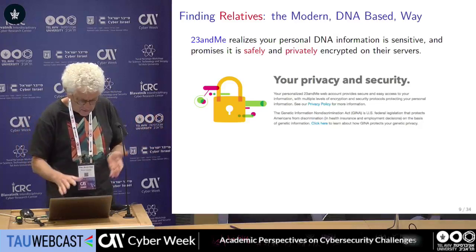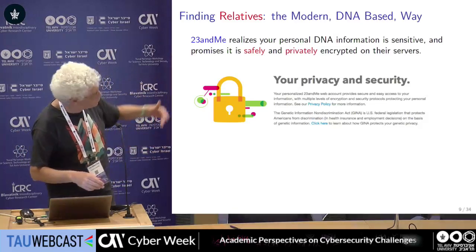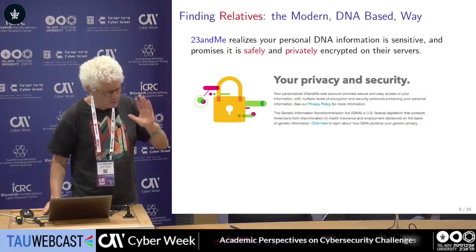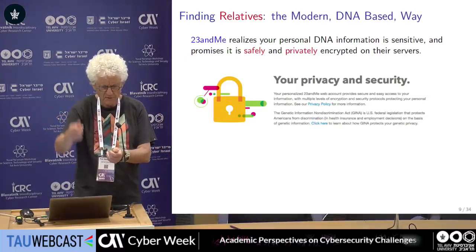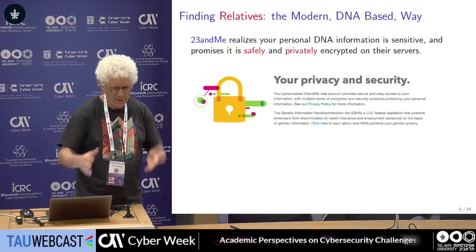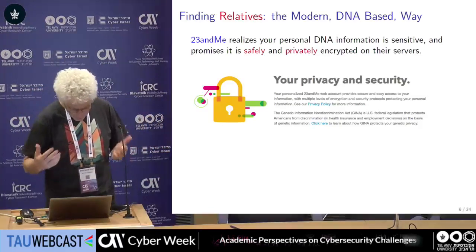So they say your privacy and security are important to us. I won't read the small letters there, but they say trust us. Whenever you see this lock, you could trust us. There is a lock there. So we'll hide it and so on. So, okay, I'm joking, but okay.